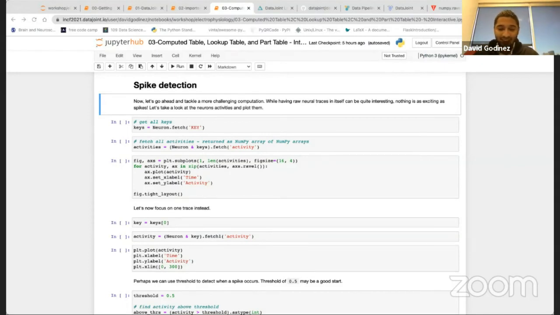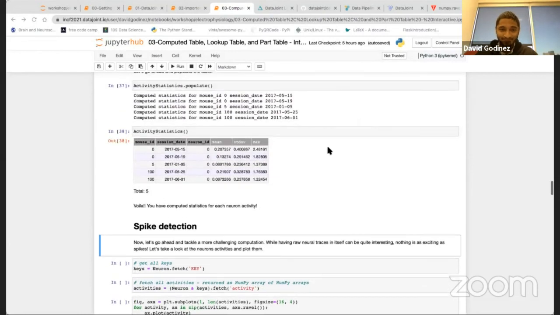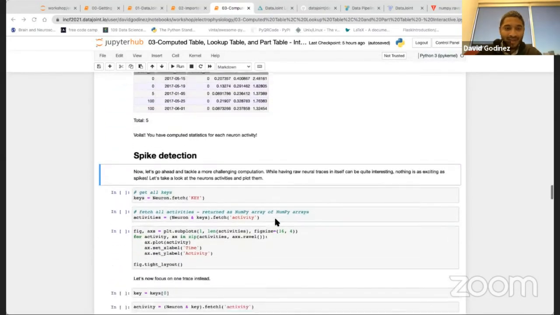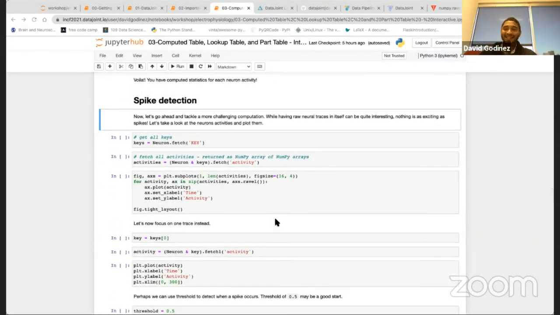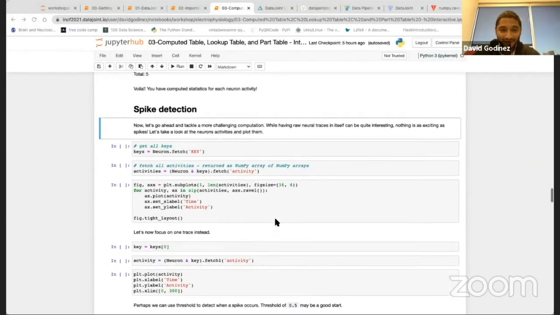We've defined the neurons that were observed, and we had the data. And then we defined the table to compute different statistics on that data. So we have 4 tables in our pipeline so far. And now we're going to take it a step further, and we're going to get into spike detection.